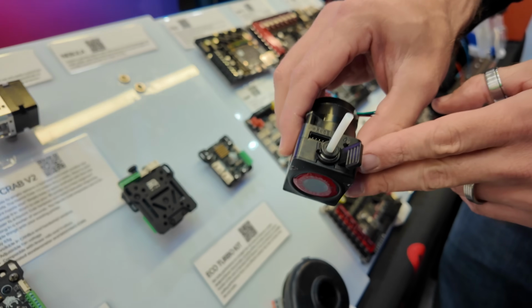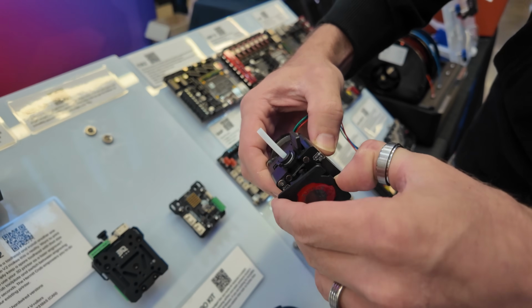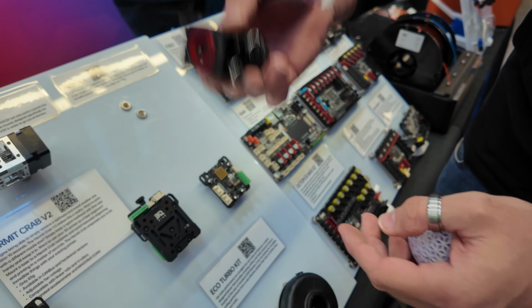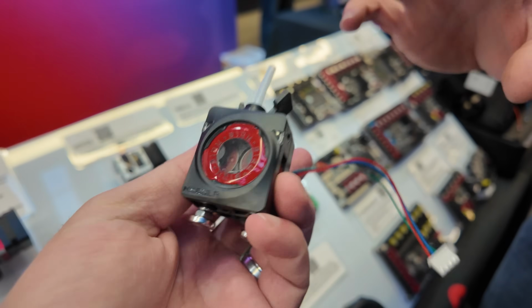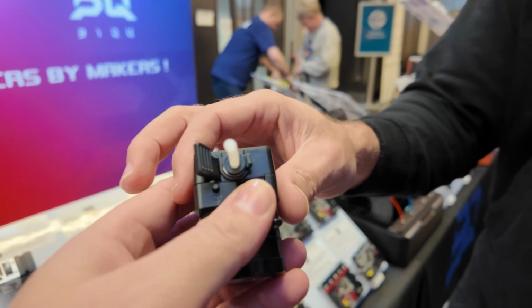You got the Nebula, which is coming soon. So this is a really neat little extruder. And obviously you've got RGB going on, so you've got some nice little macros that you can do for your LEDs to show status indicators there. You've got a button if you want. You've got an internal filament sensor, and the whole thing is really lightweight. So that is in advanced beta now. We've gone through 3 iterations. We're pretty happy with the final version. It's really giving great results. Expect it to hit probably in the next 4 weeks. And it'll be really well priced as well. So that button there, you can program it to be like a load, unload macro or whatever you want it to do.